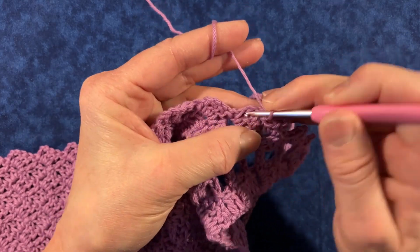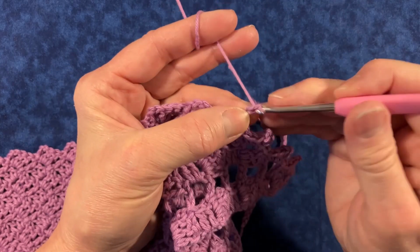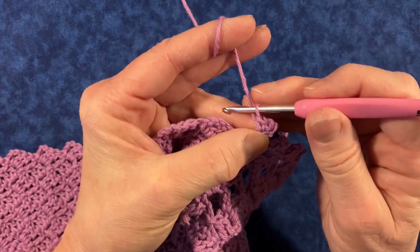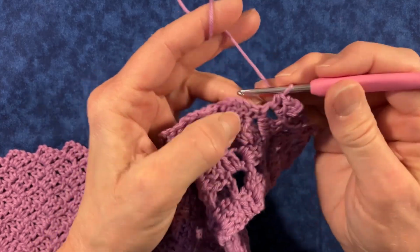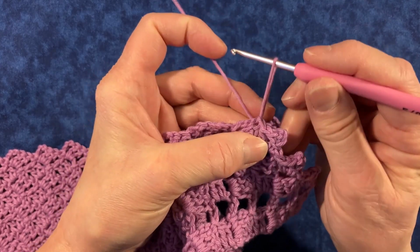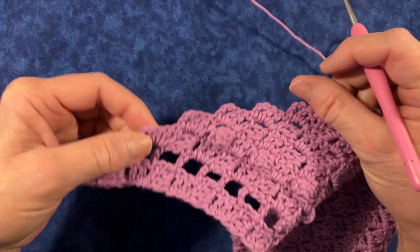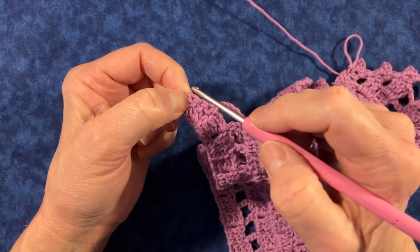Chain 1, single crochet, chain 3, single crochet, half double crochet, and slip stitch. So you're going to keep repeating that all the way across until you get to this last peak. So I will meet you back at this point.